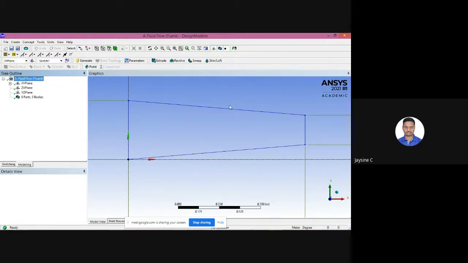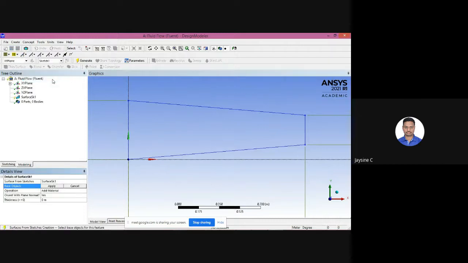It doesn't have any plane. It's just lines that we connected. Now we are going to make it a lamina or plane. So for that, you're going to go to Concept, Surface from Sketches. Then you're going to select the plane, apply it, and generate.